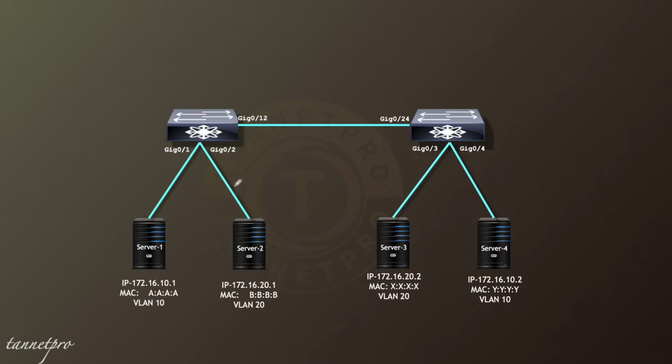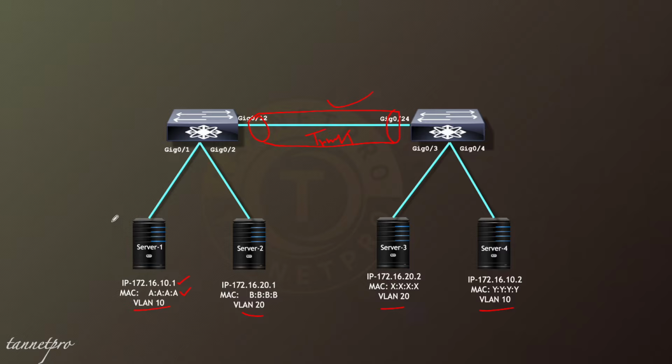Now here you have four servers and one trunk link, definitely, as it's a legacy VLAN communication. This is the trunk link. And one thing to understand: there are two VLANs. I have given the example in the diagram: VLAN 10, VLAN 20, again VLAN 20 and VLAN 10. And this is the trunk link. Here is the MAC address and the IP address of server 1.